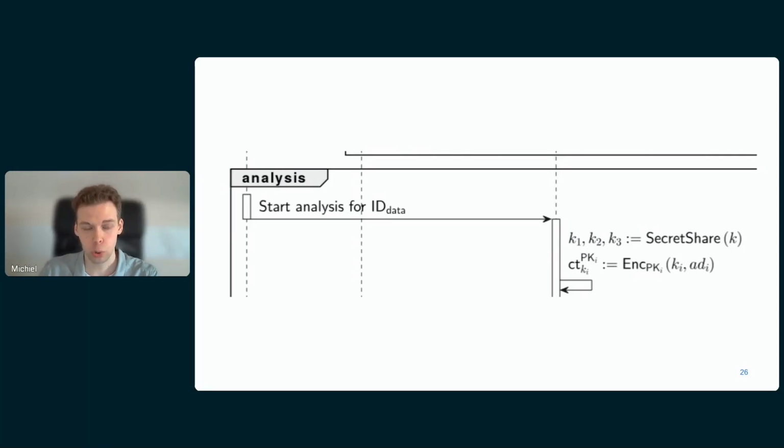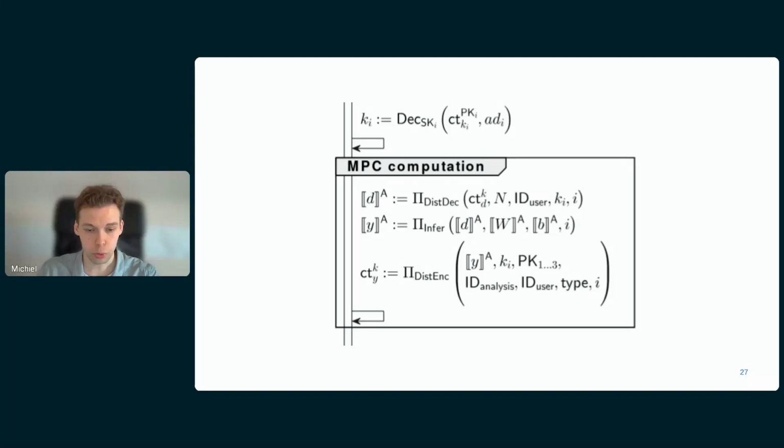In this way, we can store the different secret shares also locally in MOZAIK, because they are encrypted with the public keys of the MPC parties. And then afterwards, when the MPC parties do the actual computation, they first need to decrypt their share of the key. So they will first use some basic asymmetric decryption algorithm to decrypt their share. So every party will then receive a small share of the key.